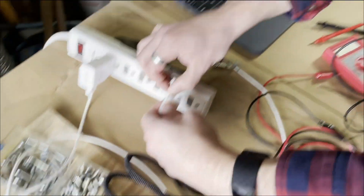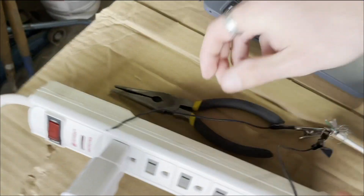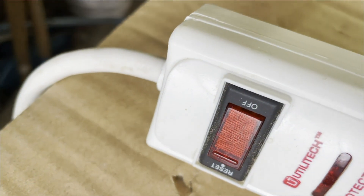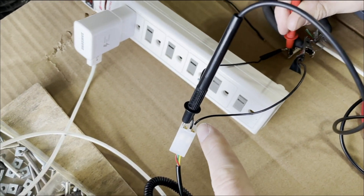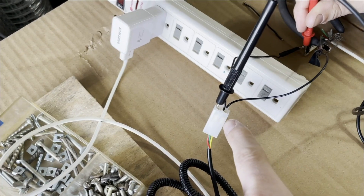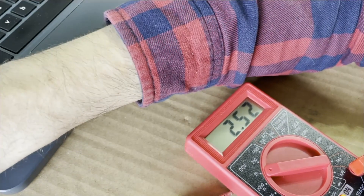We're trying to figure out how this potentiometer works with this multimeter. We thought we'd give it some extra voltage, so we wired it to this little phone charger thing, and we're trying to figure out why we're not getting any voltage out of it — and it's because this is off. We've got the power coming in, going to here. This terminal is checking our voltage, this is our ground here. When I push the pedal, the voltage changes.